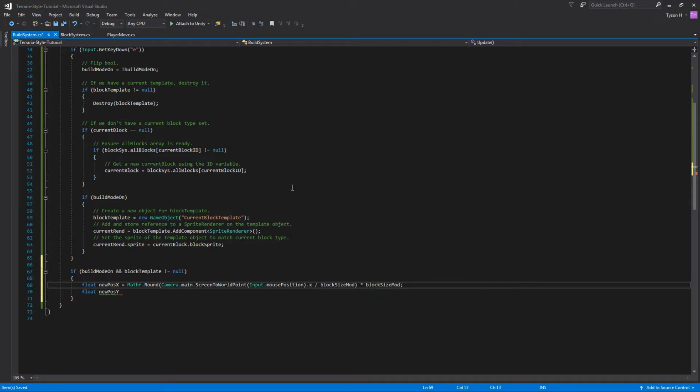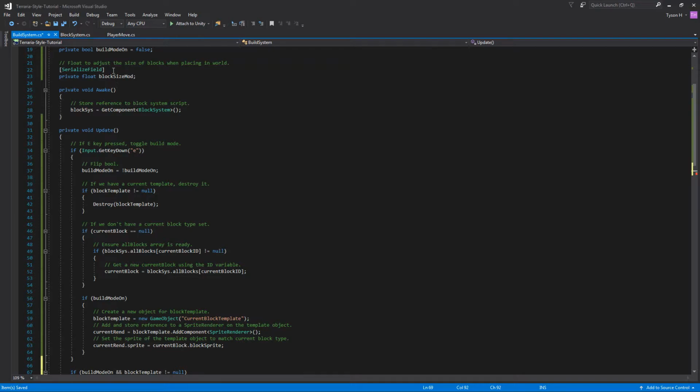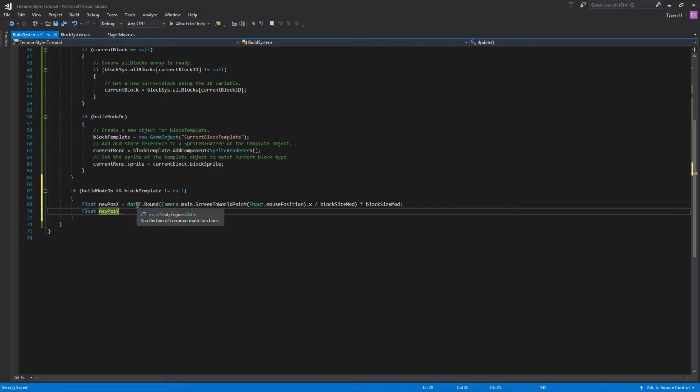So that formula there is essentially going to round the position according to the value we've given it in the block size mod. For the sake of simplicity, I would recommend keeping this in sort of whole-ish numbers, so to speak, as in quarters perhaps, so 0, 0.25, 0.5, 0.75, 1, etc. If you find you're having to adjust it any more than that, you're going to have some weird behavior from it. So I'll show you that. We'll adjust some of the sprite sizes and you'll see how it behaves, just to make that a bit easier to show you.